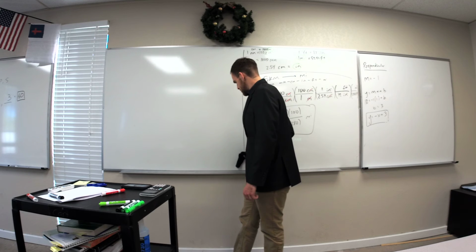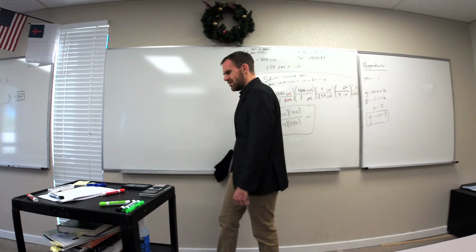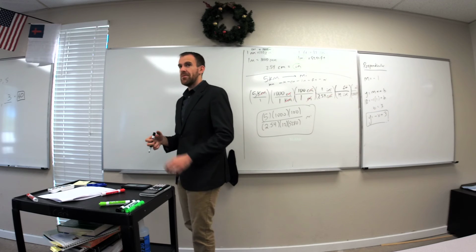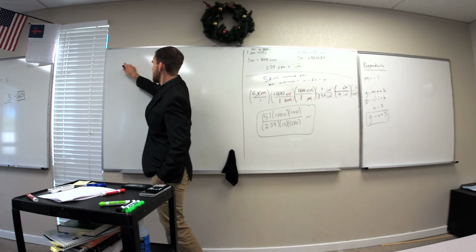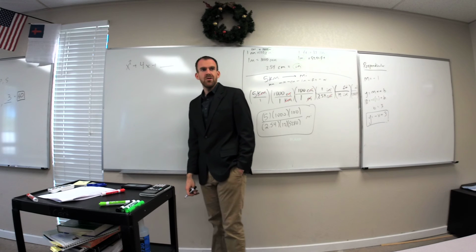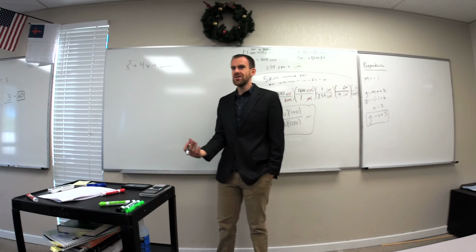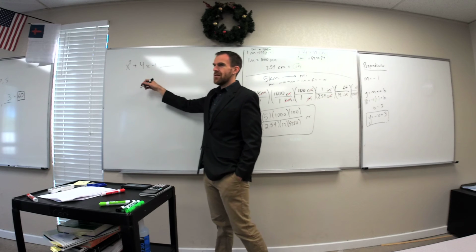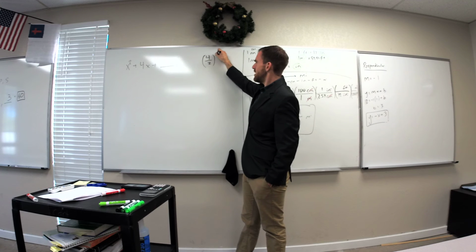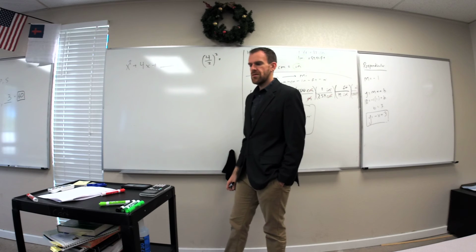Okay, so some of your worksheet problems are just asking for the first step. So they'll give you something like this and ask what number goes there. How do you figure out what number goes there? You take this number, divide it by 2, and square it. What does that equal? 4.